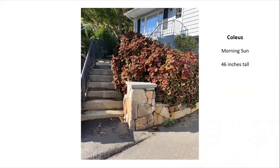Those are our front stairs — it was amazing this year. We had a red and green coleus on the right; the year before we had a screaming red coleus. Every year John finds something different. Last year that coleus was 46 inches tall — I measured it for the garden club using two yardsticks. Part of it was the variety, and the other part was its location: it gets morning sun but no afternoon sun, so it doesn't get too hot and baked out.